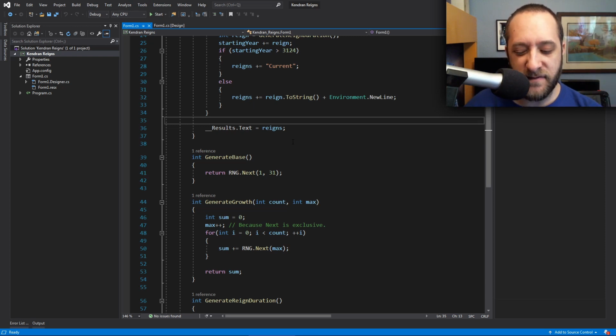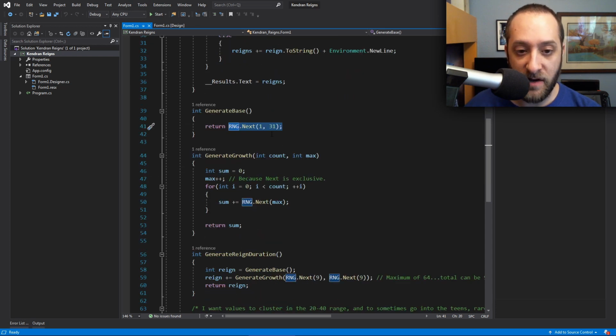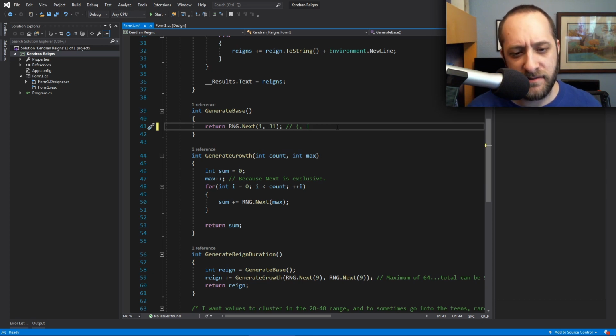It's really hard to do stuff for someone else that's supposed to be mirrored when you're not thinking that way. But anyway, I start by generating a number between 1 and 31. Or actually between 1 and 30. Keep in mind that this next function is exclusive, which means it does not include this value. So it's between 1 inclusive and 31 exclusive. In interval notation, that would be like the, is it like that? No, it's the other way.